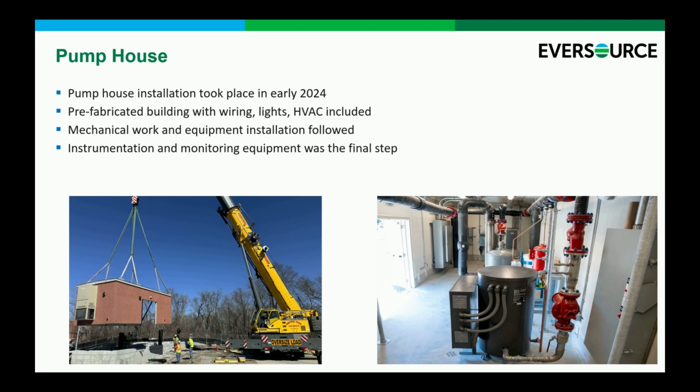Last piece of the system that I haven't spoken about was the pump house. I do like to highlight the pictures here, some of the great interior and mechanical work that was done by R.H. White, our contractor there. As you can see, at the end of the day, it's not very complex what it takes to actually run a shared loop like this. At its heart, it's basically a few circulating pumps and some controls equipment.